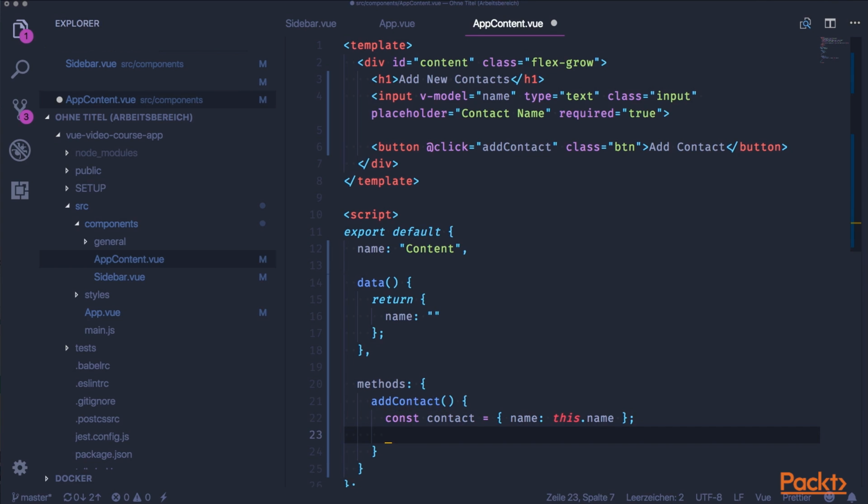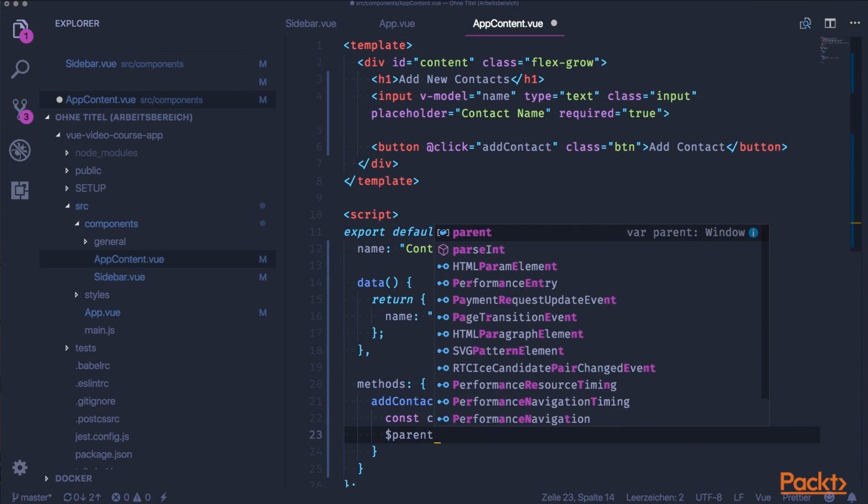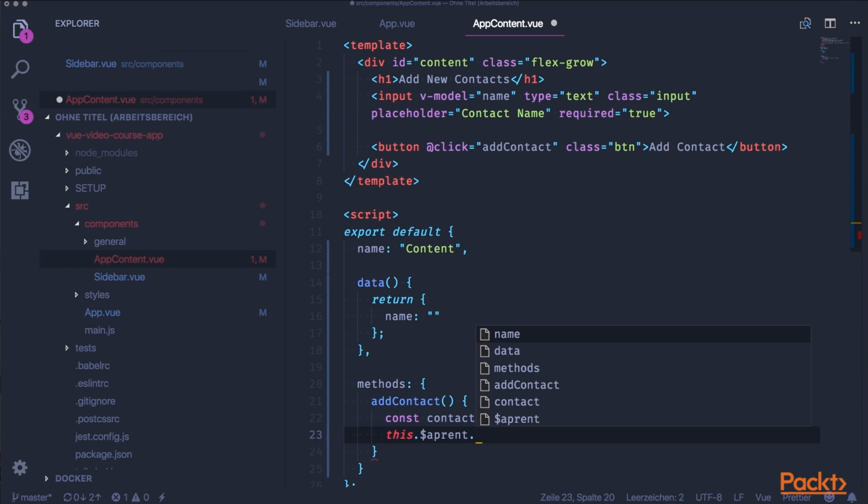So there's a little thing called $parent. If you've seen this by inspecting the Vue components, there's parent, and this will give you access to the parent component and everything that's on its scope. That said, be careful using this. Parent creates a very tight relationship between both components. So if you ever want to change anything down there, you will always have to know what's your current parent. So that's a tricky situation. We will learn how to do this better in a later video. For now, let's go for this.